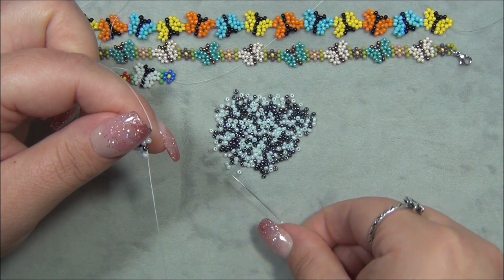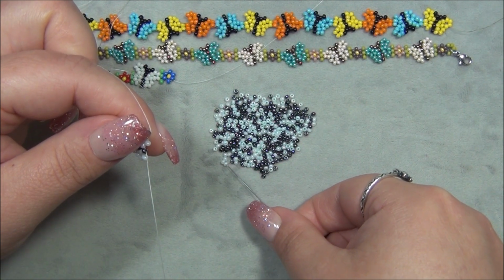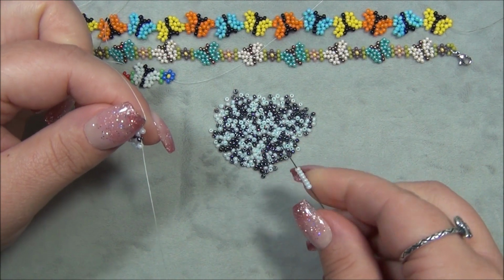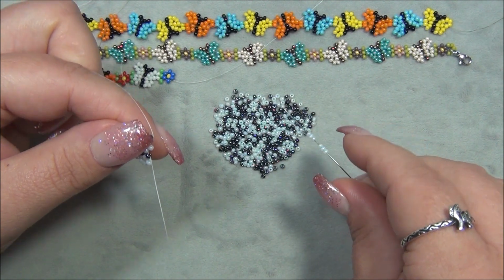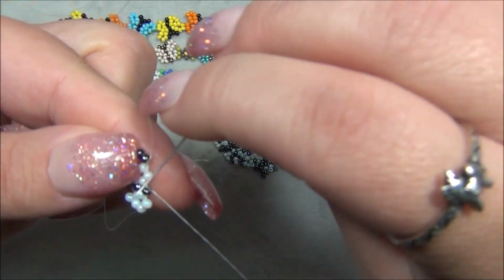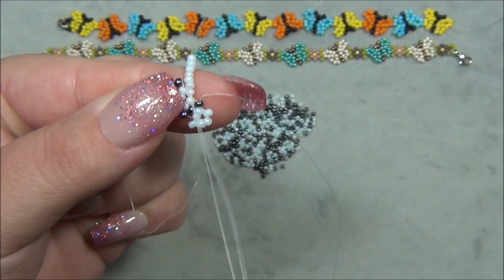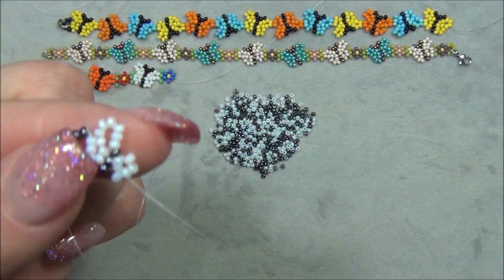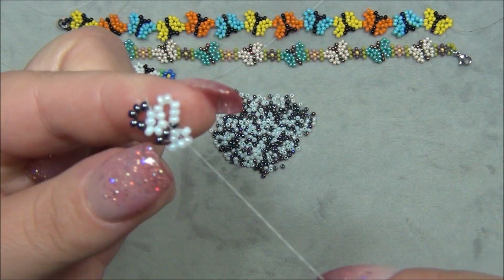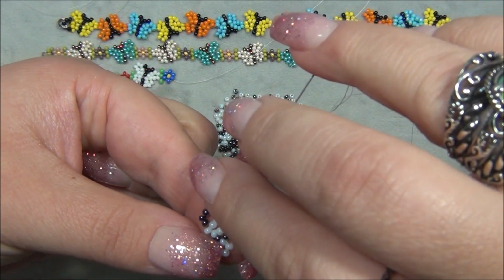Pick up six. White again. Got more than six that time. Okay, now I have six. Go through this white one. Hopefully that knot that's in my thread won't cause any problems. So far, so good. Just like that, go through here.